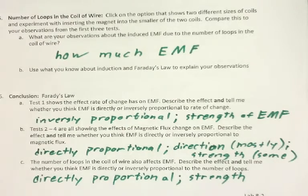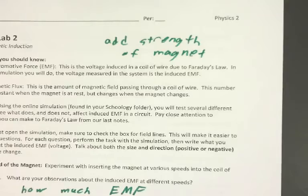All right, so the question is, why do each of these things matter? So we defined electromagnetic induction to be basically when we have a changing magnetic field causing an induced voltage, an induced EMF. So why would magnetic flux matter? Well, magnetic flux is how much field goes through a loop of wire. Basically, the more field that goes through, the larger the change, which means the larger EMF. So the reason why magnetic flux matters is because it affects how much magnetic field. Remember, B is the symbol for magnetic field. How much B goes through the loop. So, the more field you have going through, the larger the effect is going to be.